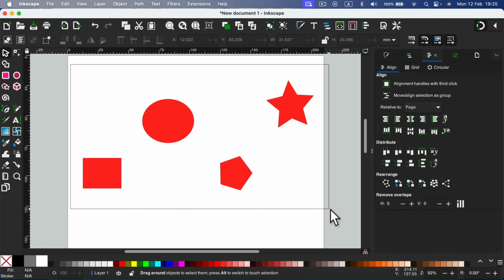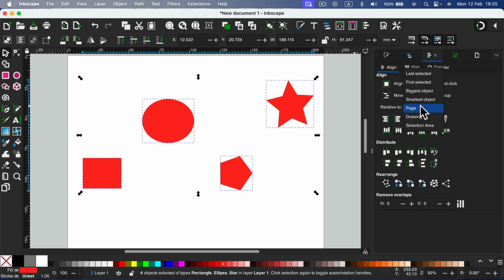Alright, so now instead of aligning to the page, I can align to the last selected object, first selected object, biggest, the smallest, the whole page. We tried that already. Selection area, and that's an interesting one. Let's try this.